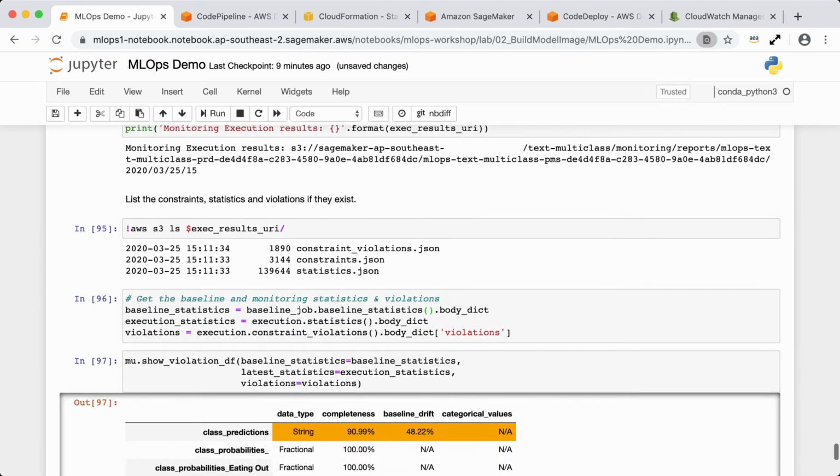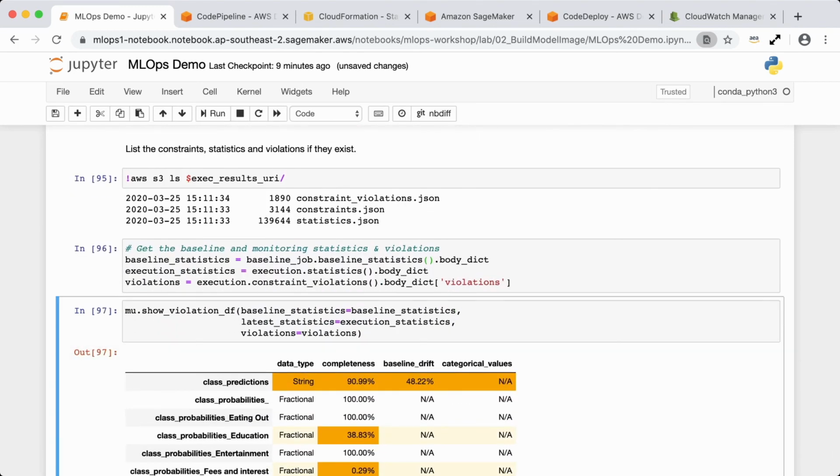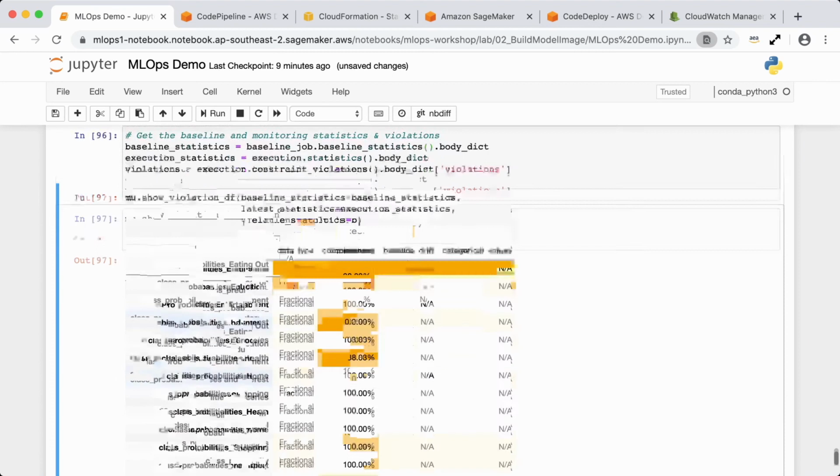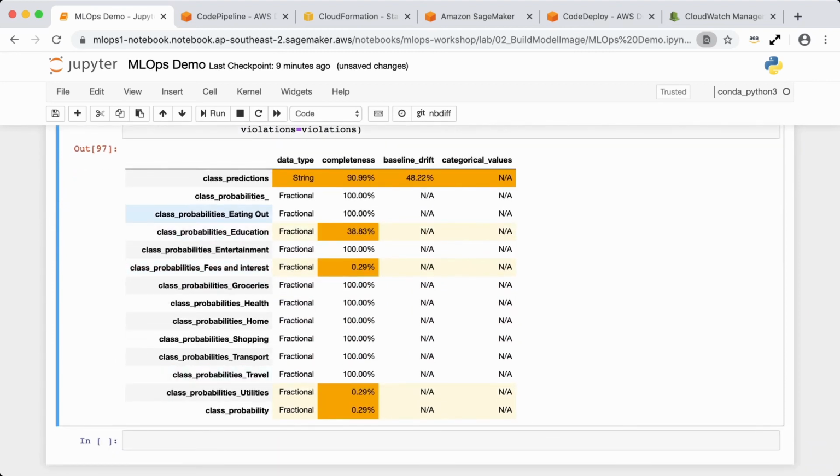And we can actually visualize that here in this table, which shows us for a number of those fractional columns how complete they are. So we're missing some data that we perceived on the training set around education fees, etc. And we're also missing some of those class predictions.